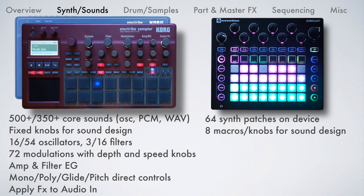For example, if there's no decay assigned to one of the knobs, you won't be able to control the decay or release of a note. Or if you want to take a monophonic patch and play it polyphonically, there's no way to do that. There's no way to go from mono to poly and vice versa on board. You need to use the external software for that.